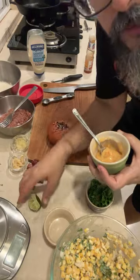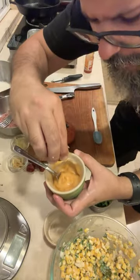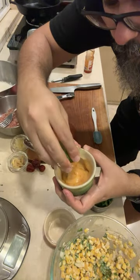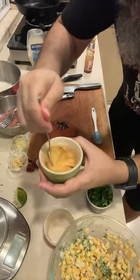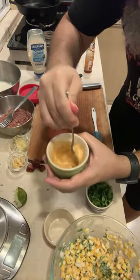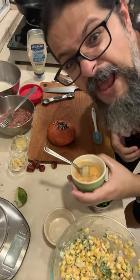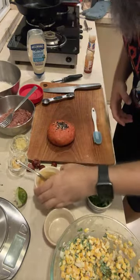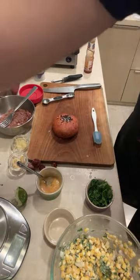Damn, that's good. You know what I'm gonna do? I'm gonna put a little bit of lime. Just brighten that up a little bit. Give it another taste. Banging! All right, this is done. Now let's get on with the bun.